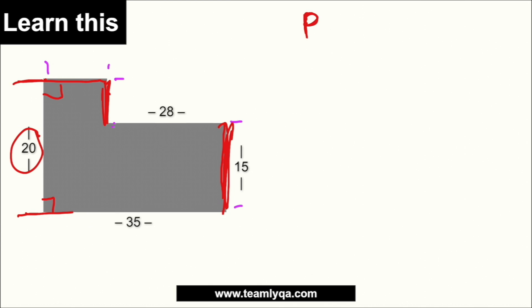So, para makuha ko ito, again, it requires a little bit of creativity. All I have to do is to find the number na pag in-add ko sa 15, lalabas yung 20. Kasi 15 to, 20 to, ano ngayon ito? Parang kumbaga, kung i-extend ko itong shape na ito, magiging isang mahabang rectangle siya, diba? So, ano itong line na ito? So, that would be 20 minus 15. Ito ay actually 5.